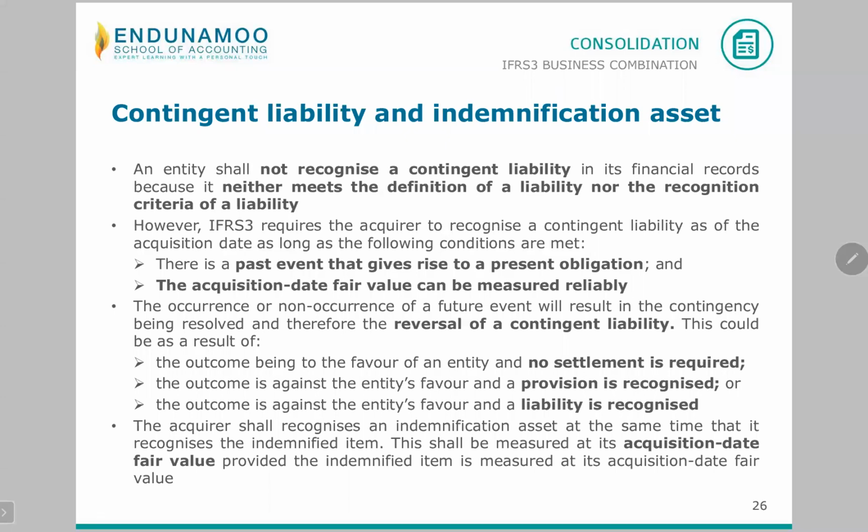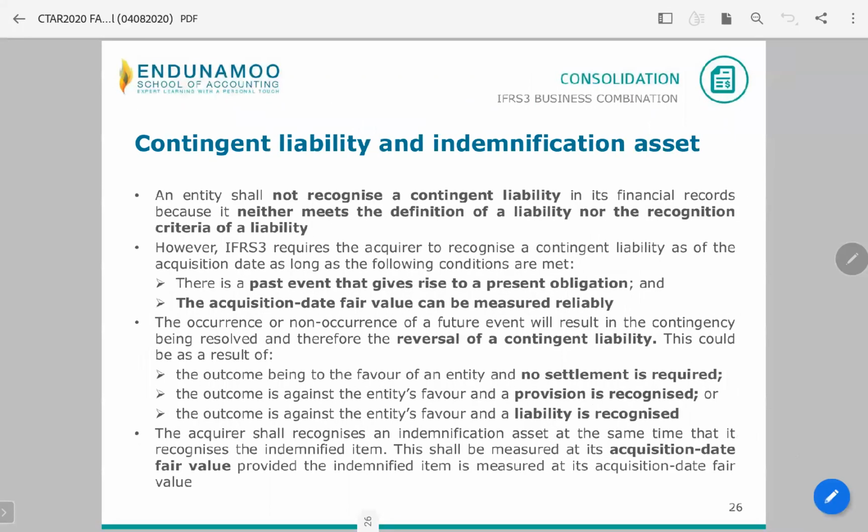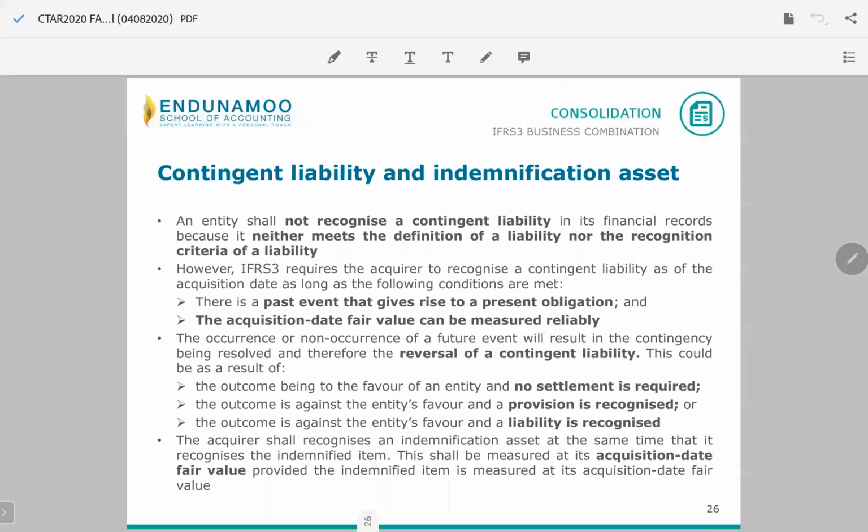What are those conditions? Condition number one is that there has to be a present obligation. In other words, there has to be a past event. So a past event is where there is an admission of guilt that, yes, officer, I did pass the stop sign, therefore I broke the law. Yes, officer, I was speeding, therefore I broke the law. Yes, I stole these trade secrets. Yes, I contravened the Competition Act. So they need to be something that causes a liability to exist.